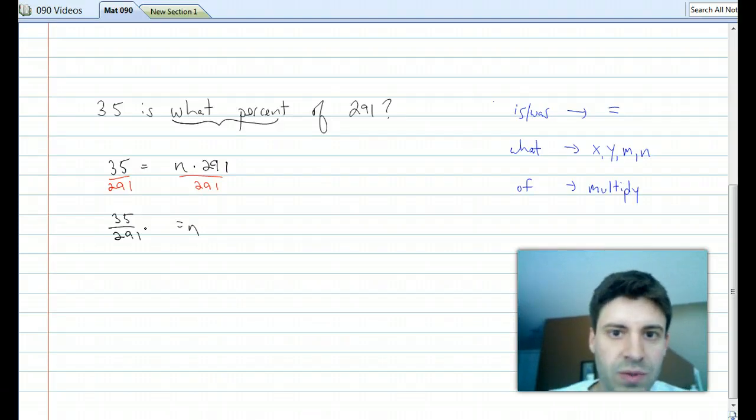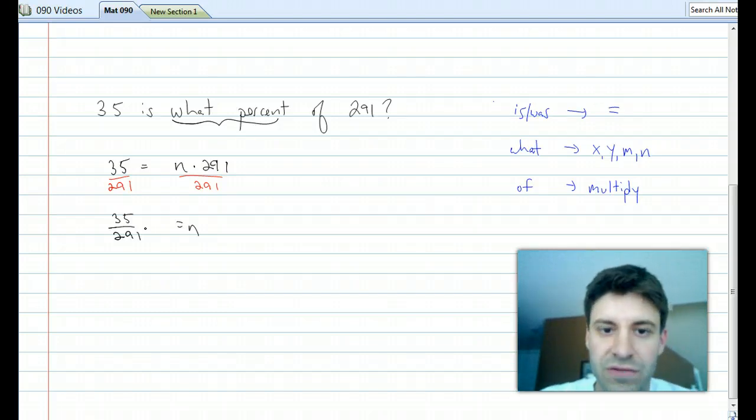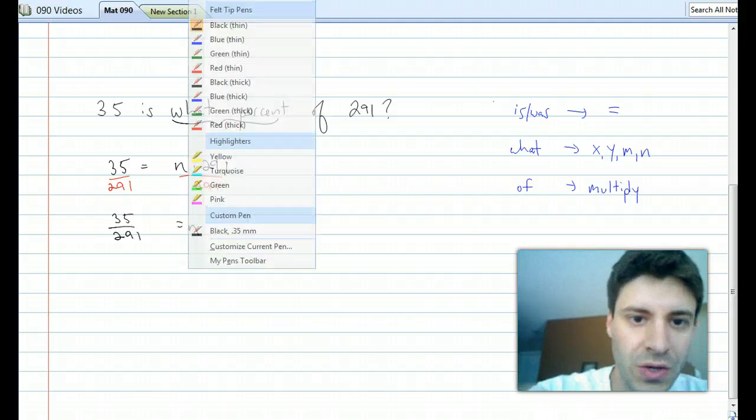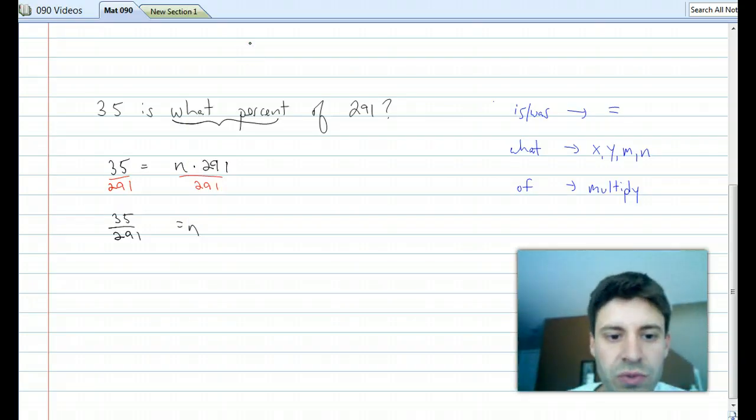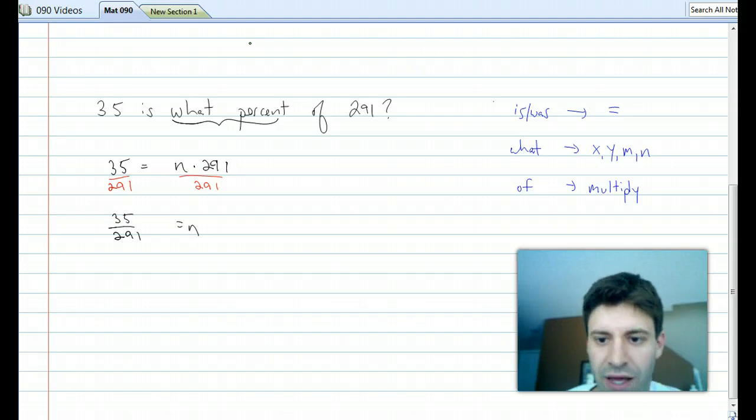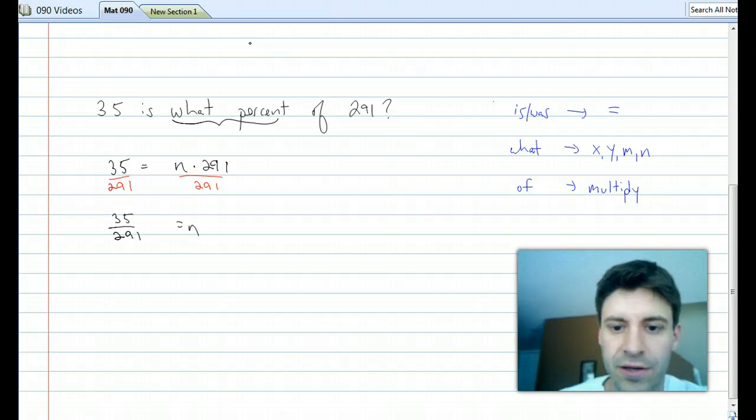Now you, of course, can do this with the calculator. Depends on what teacher you have, but there's a very good chance you might have to do this division by hand. So if you want some review of long division with these types of decimals and things like that, go to the linked video. And I'm just going to do it really fast on the side here.